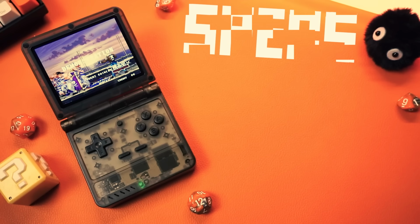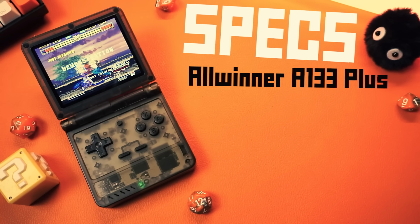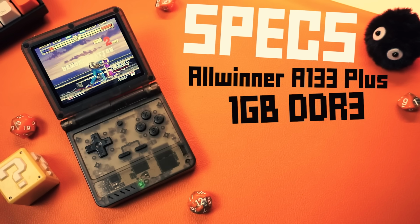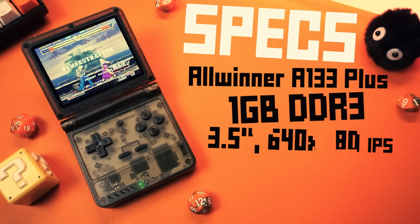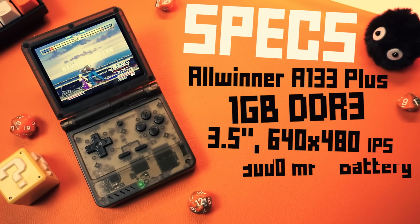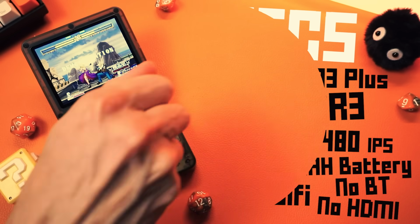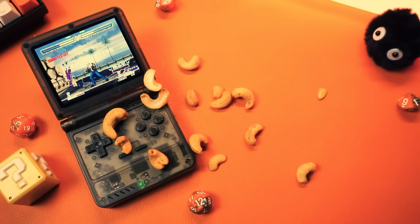Yeah, they're pretty great. The specs are a tad more interesting because this thing is rocking the Allwinner A133 Plus chipset. We get 1 GB of DDR3 RAM. The screen is a 3.5-inch 640 by 480 IPS display. And we have a 3000 mAh battery. No Wi-Fi, no Bluetooth, no video out, and no spicy Chipotle cashews. You need to add those yourself.